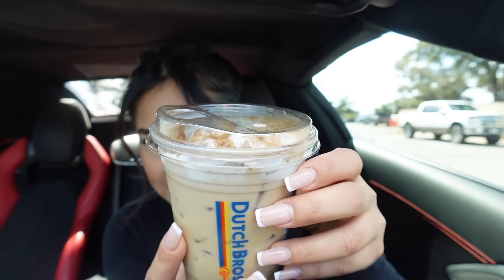I'm going to rate the cookie butter latte a solid nine because it is that good. Now let's try the cold brew with soft top, cinnamon on top, and a splash of cream. This is cold brew so I think it might be a little stronger. Oh wow, this is good! It tastes like a very light arroz con leche cold brew — like rice pudding cold brew. The cinnamon adds great flavor, the soft top makes it creamy. I'm rating this an 8.5, but the cookie butter latte is number one.